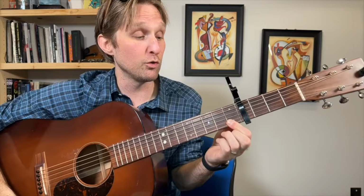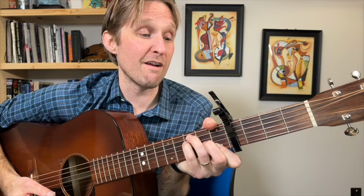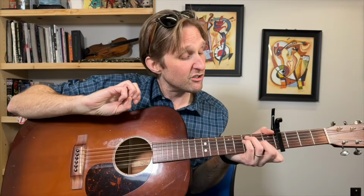So now we've got this. It's third fret, second fret, first fret, first fret. Can I tell you something? This chord sucks to play. It sounds bad. In this song, it's used very well, but it's just kind of a stupid chord, and I think you're gonna hate it, and I hate it.